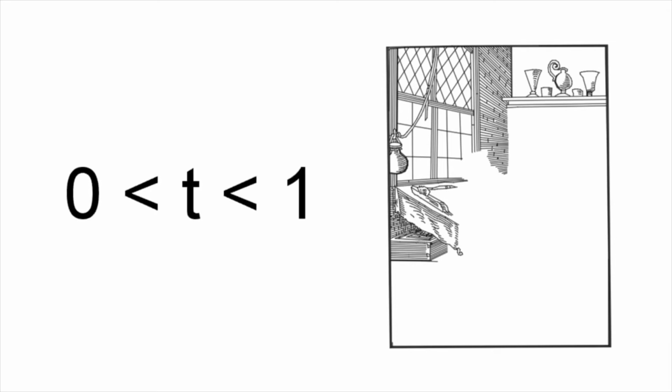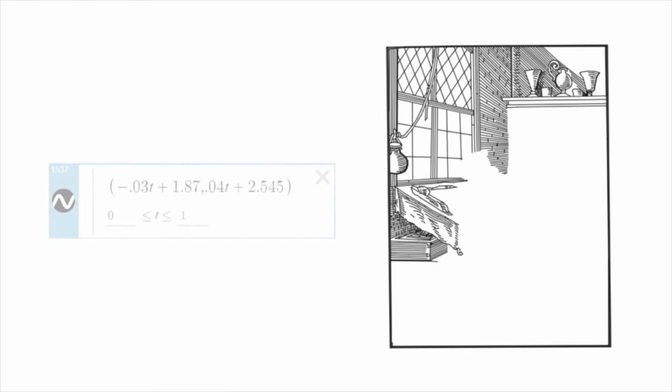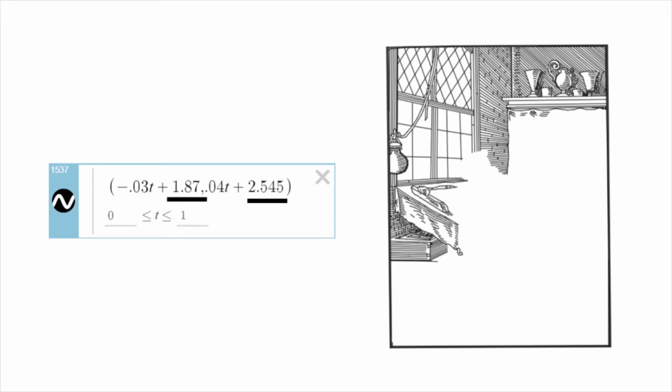Before I get into the why behind all this, I think it'd be productive to explain how I did it. It's actually fairly simple. The graph is constructed entirely from parametric line segments. The vast majority of these segments were done in the range of t between 0 and 1 because that's the default range in Desmos for parametrics, and because it allows me an easy format for controlling line segments. Specifically, they generally look like this, with both the x and y functions being simple linear functions with respect to t. This format is easy to control because the latter part here is the position where the function is 0, and changing it moves the entire line.